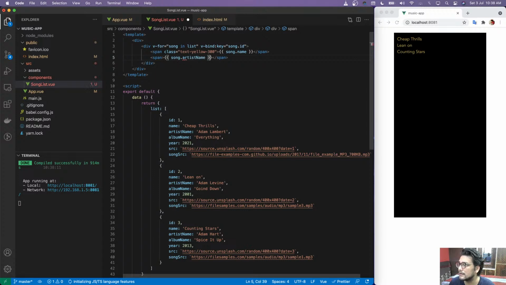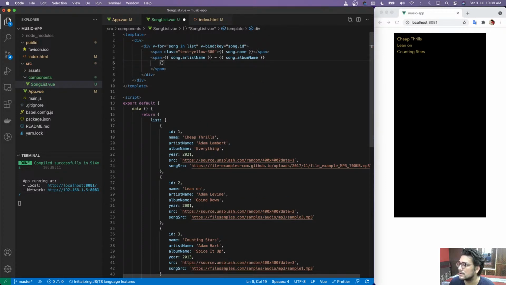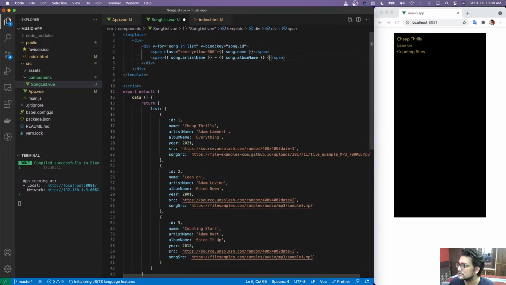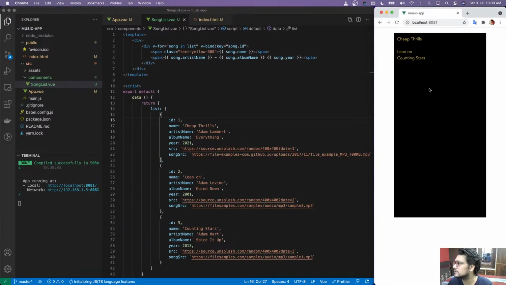Artist name, and then song dot album name, right? Song dot album name, and then the year when the song was launched. So song dot year basically, and let's see how that pans out.